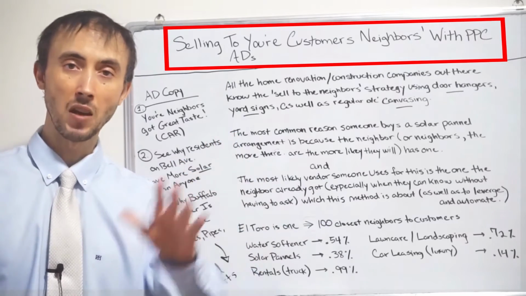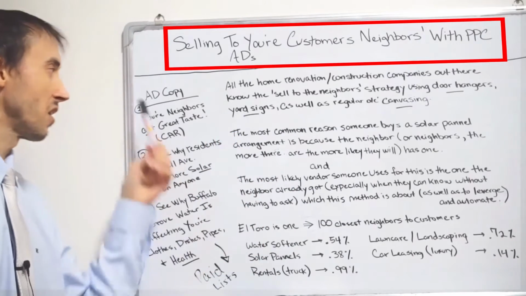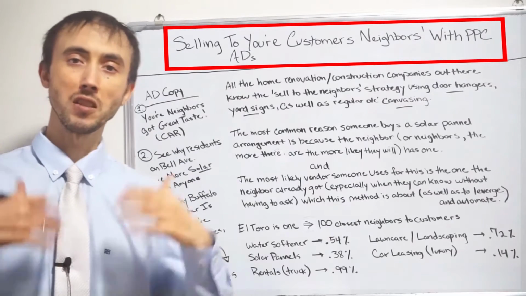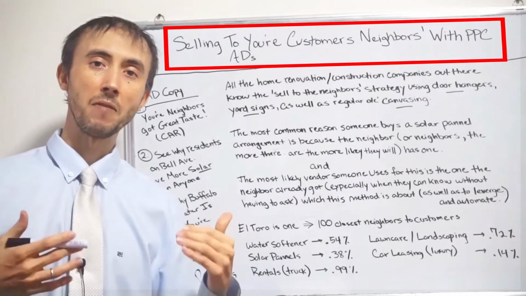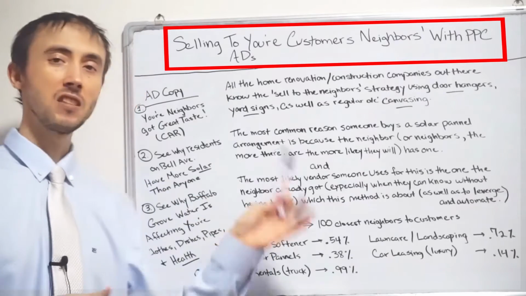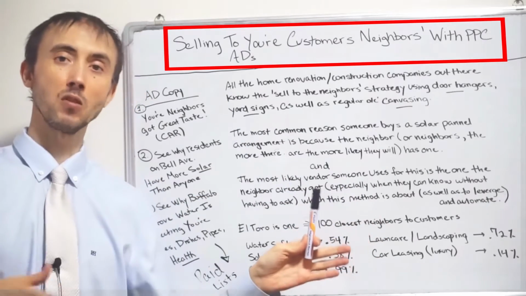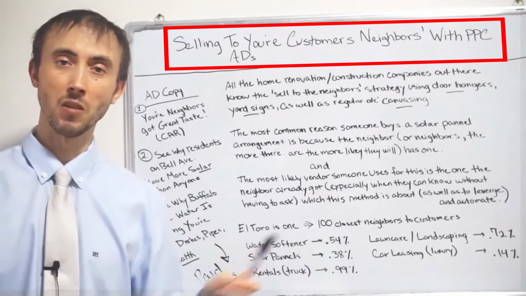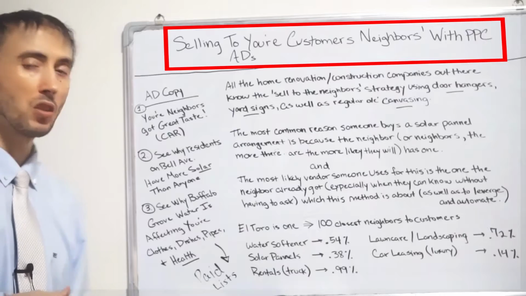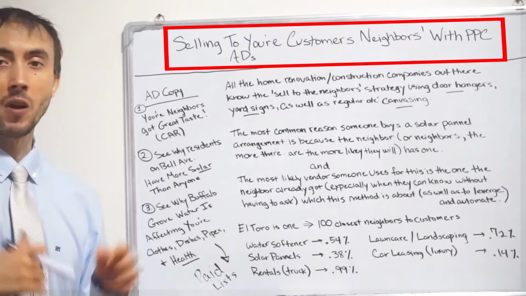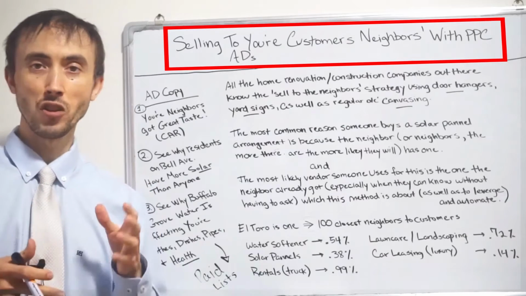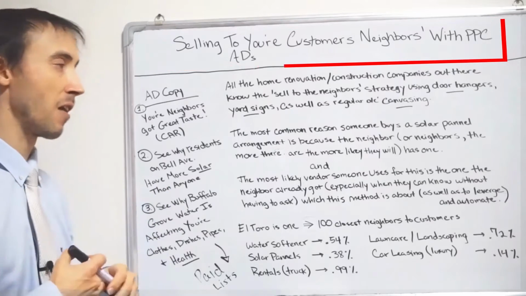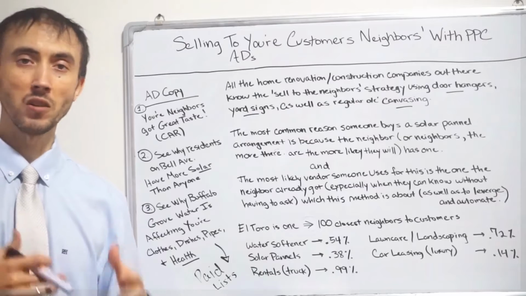and do so in an automated way once it's already set up. I'm also going to cover the type of ads that you need to show to your customers' neighbors to get them to want to buy from you and have it be effective and see these kind of results also for your type of business or a business like it, in which you could use the same concepts for yourself. So anyway, I'll go through all the method, the technology you use, what kind of results you can expect, how to scale it, all of that stuff will be coming up shortly in the video.